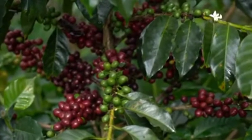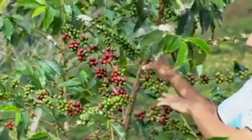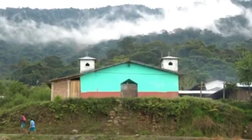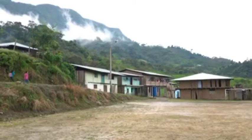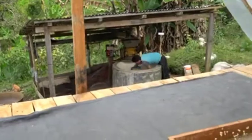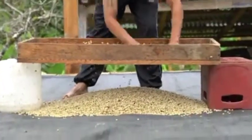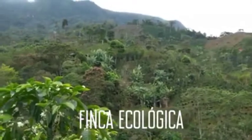Generally speaking, the wash process can be an efficient way to prepare coffee seeds for export in climates that have cool overnight temperatures and good sun exposure during the day. It's also a space saver for small producers who do their own wet milling and some of their own drying on their property, as we'll see in this video from Finca Ecológica.